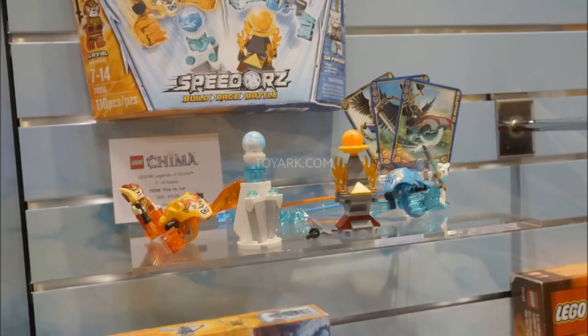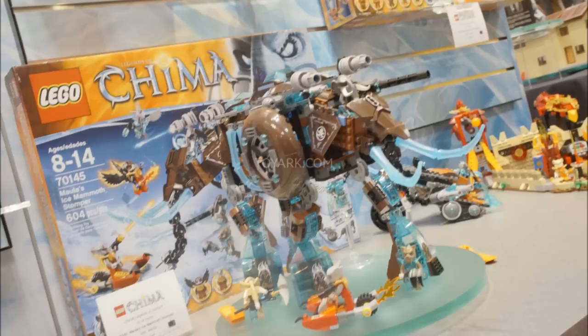I was actually just going to ask, since we already gave a lot of our opinions on these sets at Nuremberg — Mange, what are your thoughts on some of these? I think the giant sets look pretty awesome. That fire lion is kind of odd in the idea that they would design something after themselves — making a giant thing that looks like them for battle seems weird. Piloting a giant thing that looks just like you. But the mammoth definitely looks really good as well. And I think the wolf vehicle looks a lot tankier than the others but still decent.